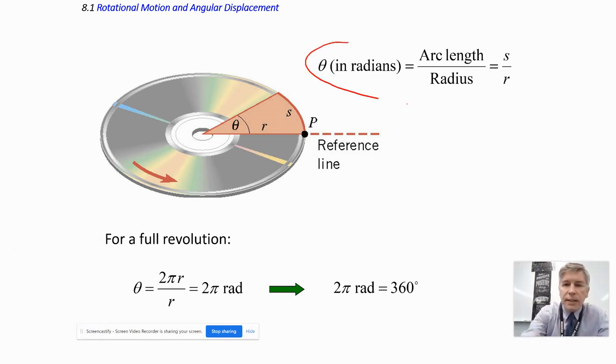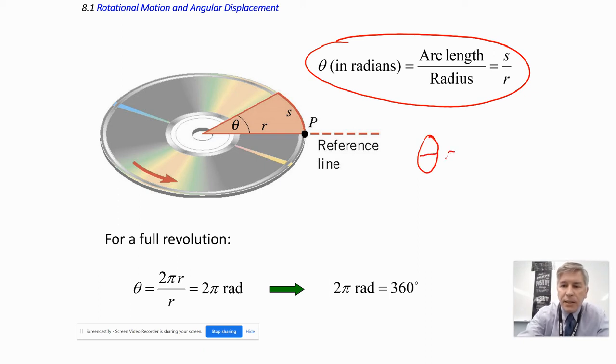So this is our first equation here: the angular displacement is equal to the arc length divided by the radius. We actually already had some videos that dealt with this. The arc length is the distance on the actual outside, and then the radius of the circle. And that's the true definition of a radian. It is a unitless unit. It's kind of weird. It doesn't actually have meters per meter or centimeters per centimeter, but we just give it a name.